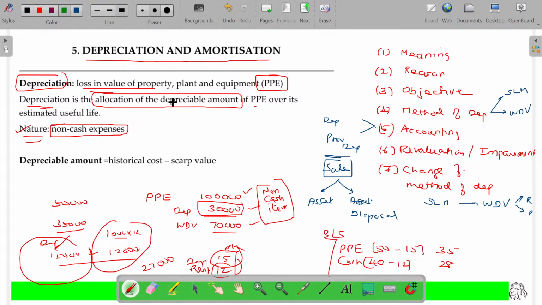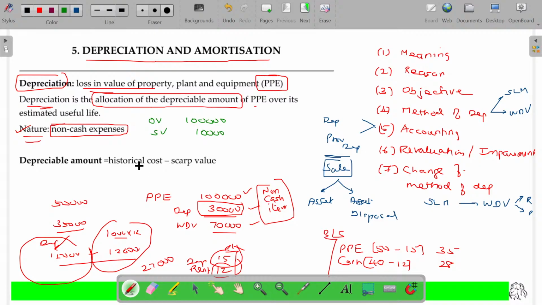You purchased an asset. So, for example, you purchased a bike for 100,000 rupees, and you know that it will be useful for at most 5 years. After 5 years, it becomes a scrap. You can sell it for only 10,000 rupees. So this is the original value, and you estimate the amount you can recover after 5 years of usage being 10,000 rupees. That 10,000 rupees is called scrap value.